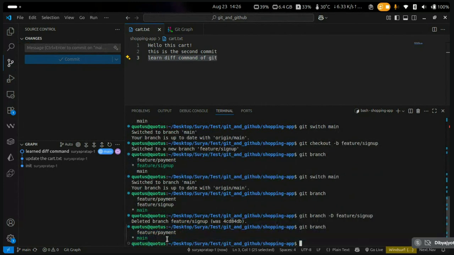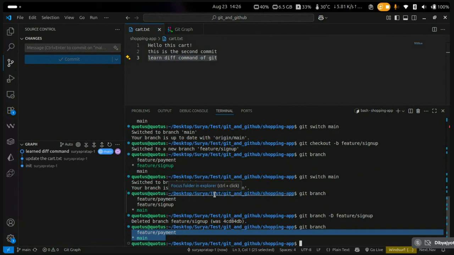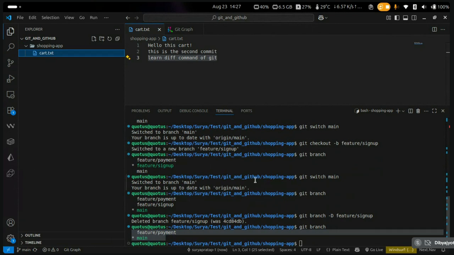So till now you have understood how to initialize Git in an application, how to commit the changes, and how to push the changes to GitHub. And along with that, you know how to create new separate branches and work upon those, how you can delete a branch, and also how you can switch to different branches.